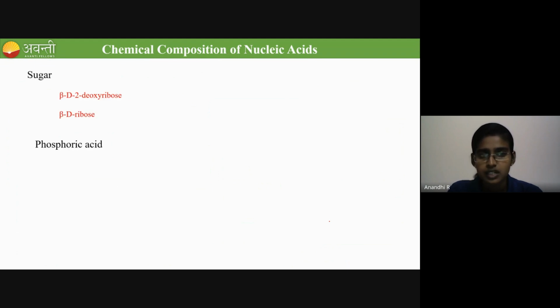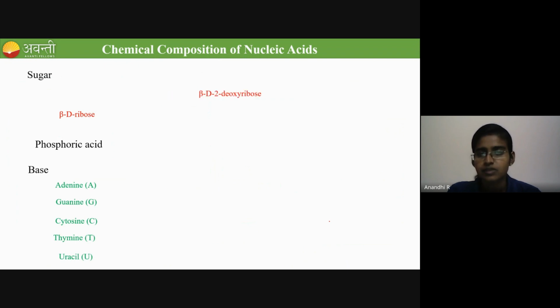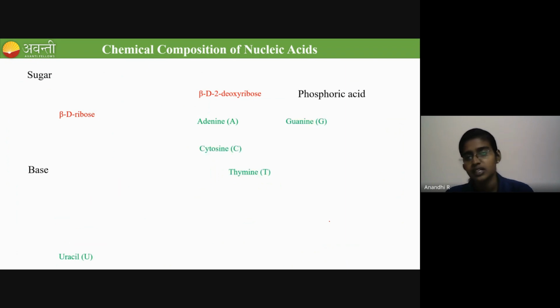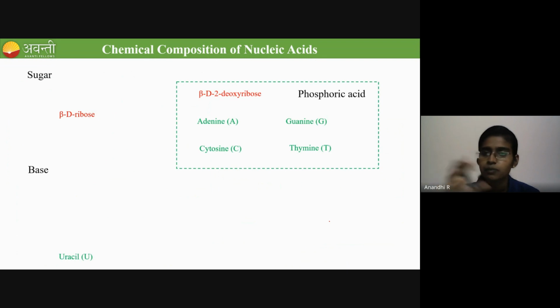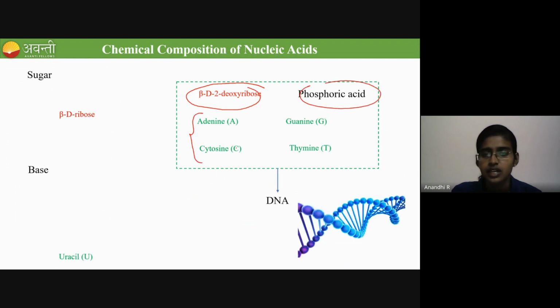Now, two different types of sugars I have told you: one is deoxyribose and the other is ribose. And the phosphoric acid part was there, H3PO4. And bases, 5 different bases we have discussed. If a system contains a sugar molecule in addition to phosphoric acid, in addition to nitrogenous bases called adenine, guanine, cytosine, and thymine, if a system is composed of all these three, sugar, phosphoric acid, and these nitrogenous bases, it is DNA.